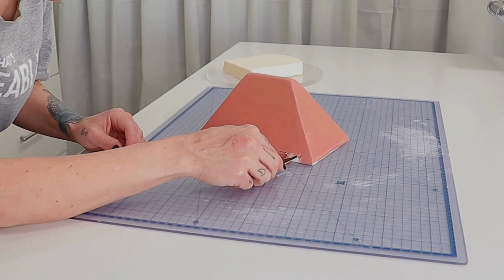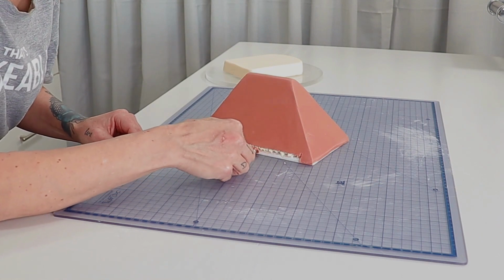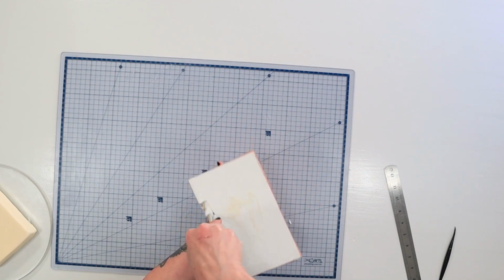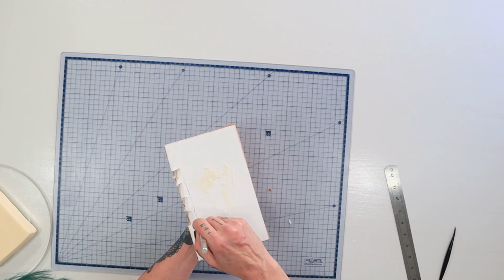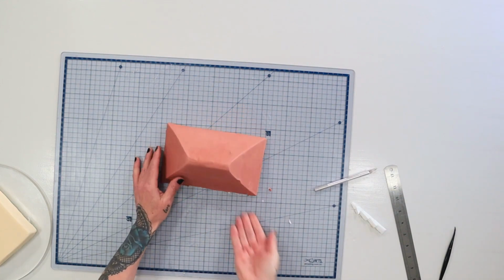You can see here I'm just cutting a small strip out, using my Dresden tool to remove any excess cake just at the bottom there. And then quite aggressively with my craft knife, cutting a little bit of the foam core off the base also. Don't worry too much about banging your roof up here. Like I said, we're going to be covering it with other elements anyway.